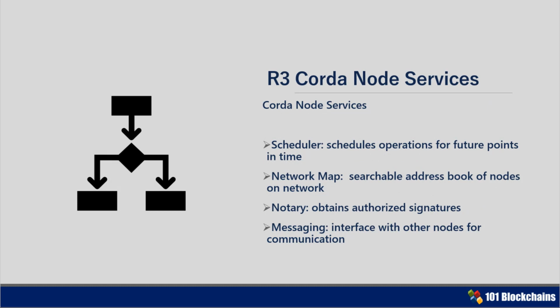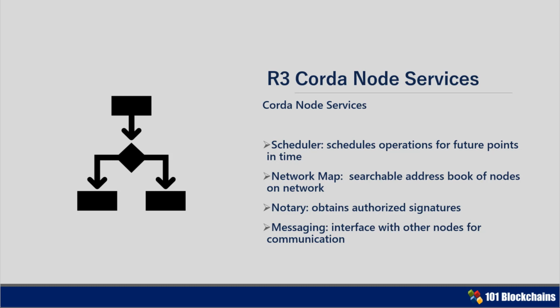When it comes to node services, we want to be aware that the services we deploy on the node could be different. We may have one node be a scheduler. The scheduler is going to do what? It's going to schedule very specific operations at a specific point in time. That could be anything from updating our key management, to going out and grabbing something outside of the blockchain through an oracle, whatever we want to set up and integrate into our blockchain network, that would be fine.